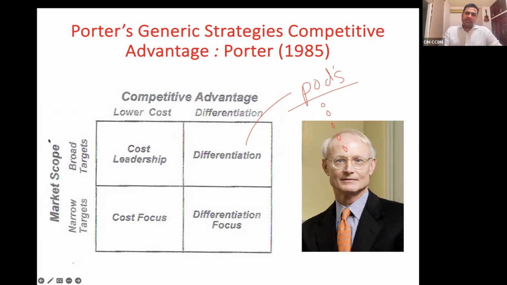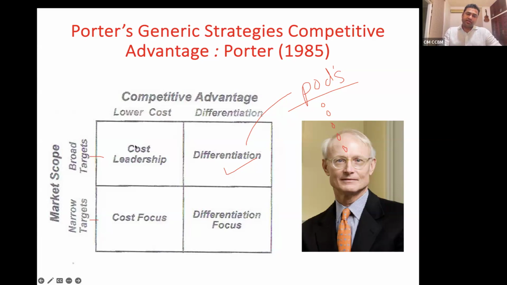So Porter says in the generic strategies that you can target a broad market or a narrow market. If you're targeting a broad market, you can be highly differentiated, like luxury brands: Rolex, Cartier, Gucci, Prada. Even in a category, you'll have Kiehl's, supermarket, right? Say airline, it can be Emirates. If it's a hotel, it can be the 5-star, 7-star hotels. Highly differentiated.